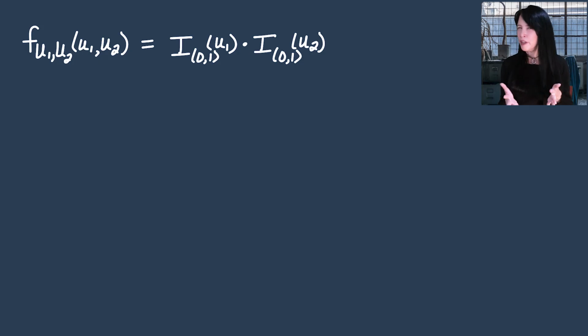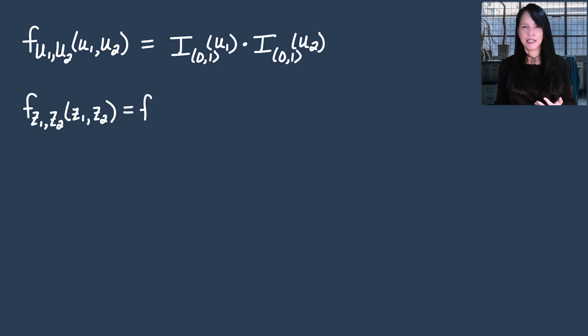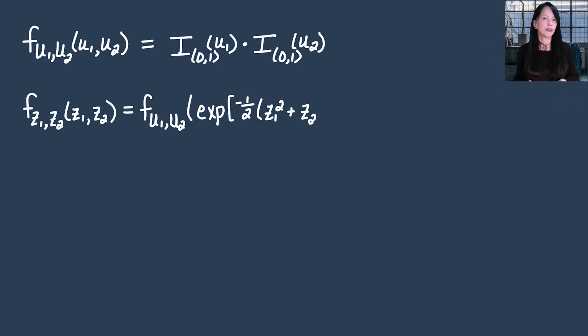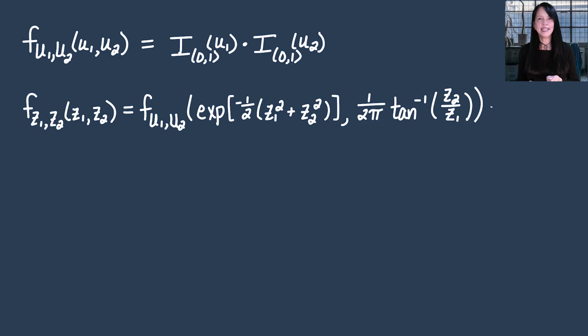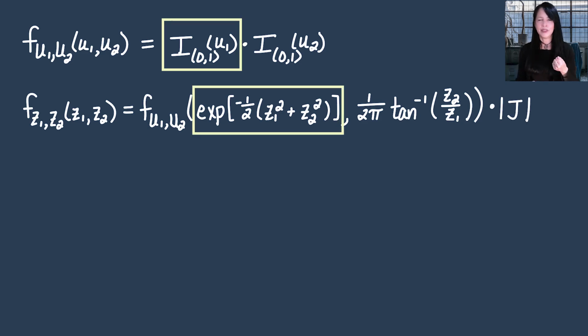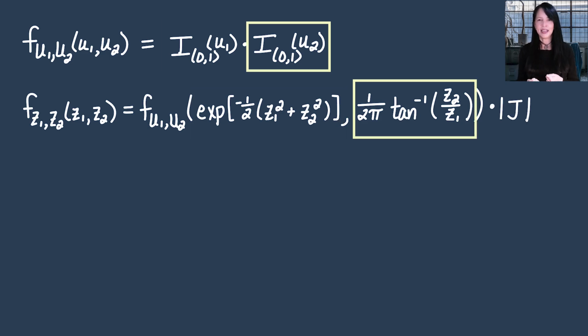Again, it's going to fall apart in this example though, because tangent is not really invertible until we restrict it to certain regions. So it's really, really messy for this transformation. But the joint PDF for Z1 and Z2 is supposed to be the joint PDF for U1 and U2 with these things plugged in times the Jacobian. Now I'm going to plug this into this indicator and this into this indicator. It's really a mess. How do you deal with this?